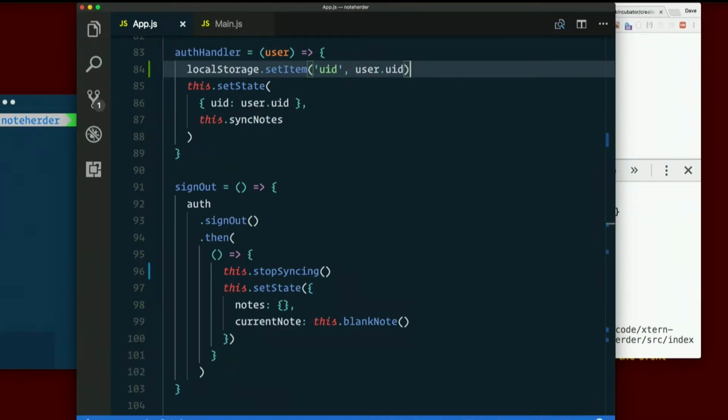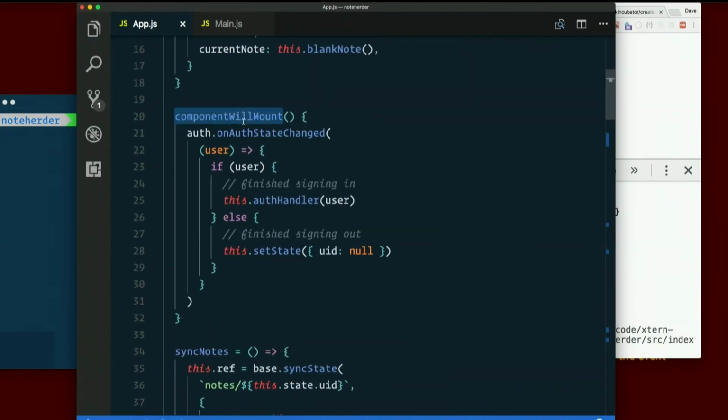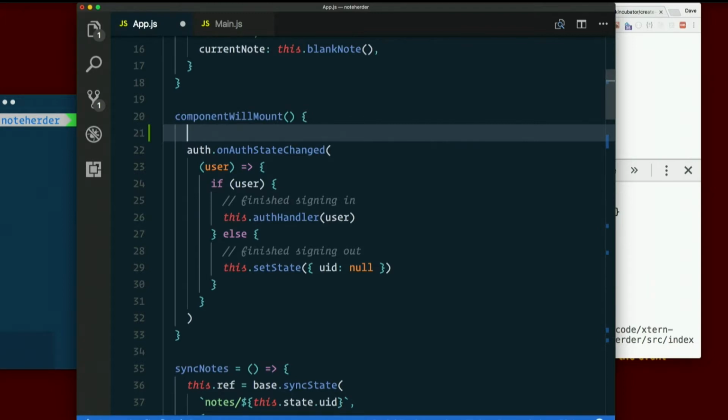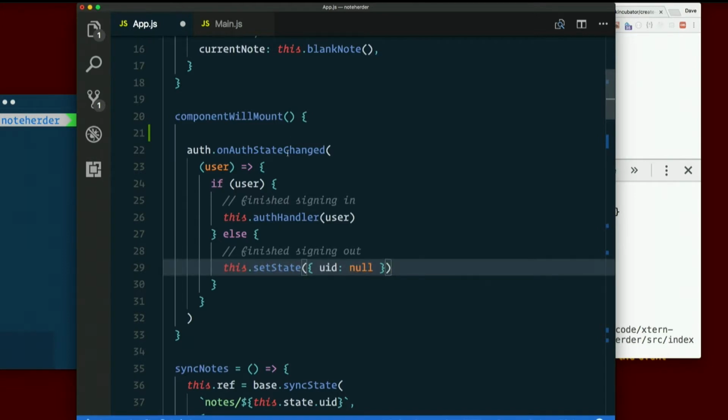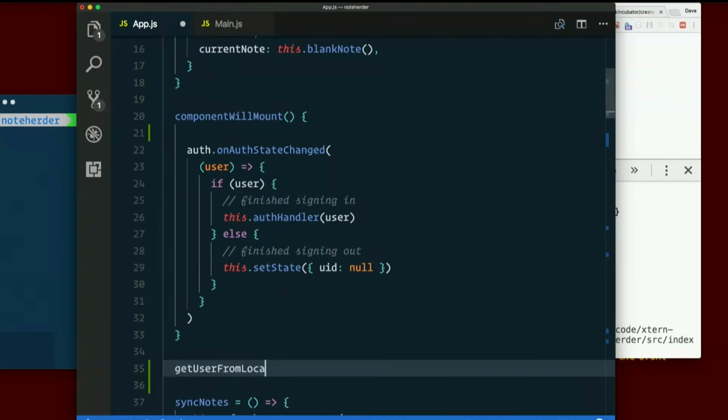So then when we first load this component, it'll run componentWillMount, which again runs before the DOM is rendered, right? Render hasn't happened yet. And right now it's doing this, but that's asynchronous. That'll happen in the background. It won't stop render from running. But we could go ahead and call, load it from local storage. So here's what I want to do. I need it to also set that on state at that point. I can't wait for onAuthStateChanged to happen. I need it to happen before the page even renders. So I'm going to write a method for this. I'll put it right under here, called getUserFromLocalStorage.